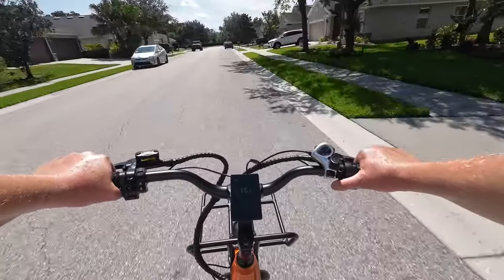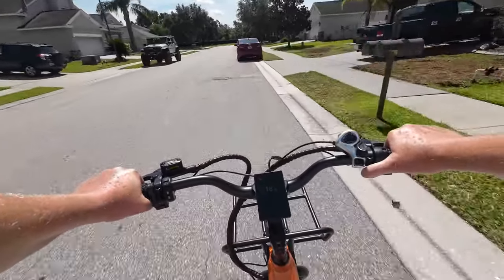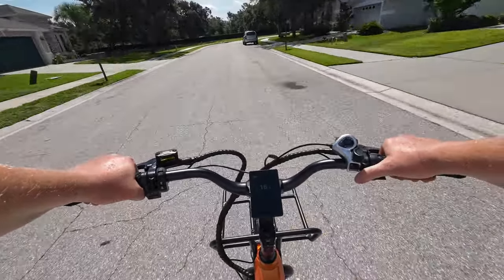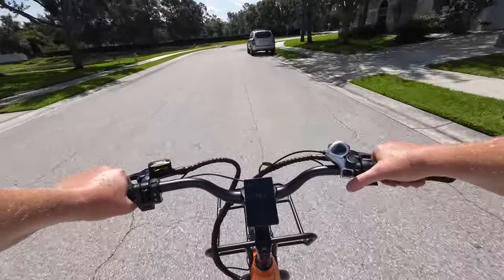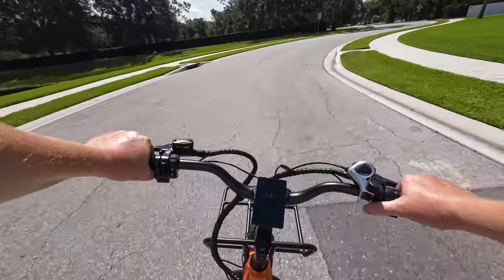It's a fun bike. It's easy to handle. The weight seems to be well balanced on it. So overall, I'm very happy. I'm happy that it's a 20-inch fat tire. I'm happy with the 750 motor. I'm happy with the top speed of 25 and even up to 28 miles per hour.